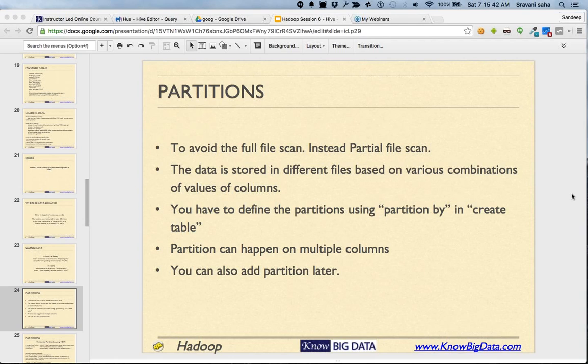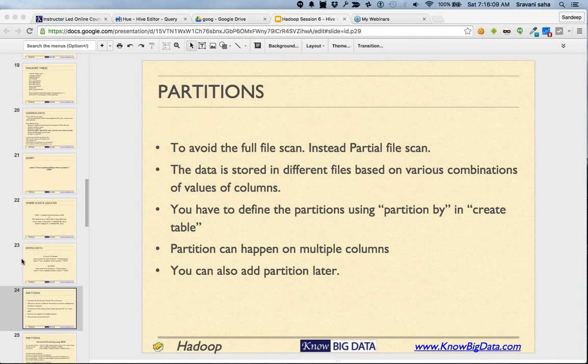So in case your data is located in hundreds of files, or you want to keep the data in hundreds of files, in those cases you create partitions on your table. When I say partition, I mean the file where all the records related to CMC are located.